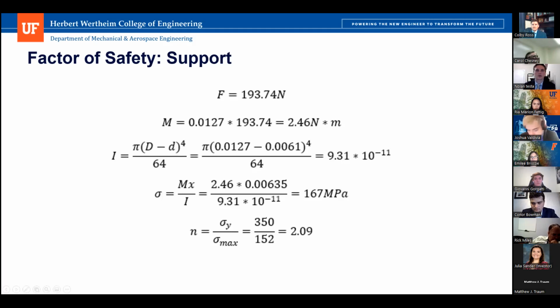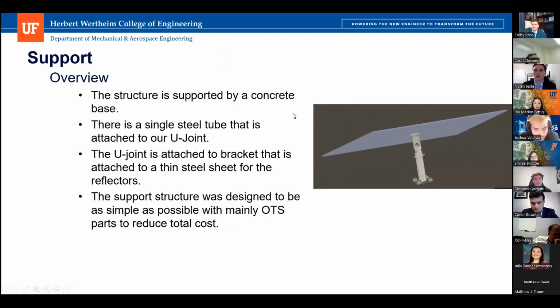Okay, I can explain that. So if you go to the model, yeah, right there. We said that the critical load was the bottom of the single steel tube where it meets the concrete, because it's the farthest distance from the mirror. And we said if the mirror was at a perpendicular location and the wind was at 90 miles per hour, the harshest load, we took the bending moment from that, so the total distance from there to there. And then I used that as my factor of safety, and that is my critical load because it was the farthest from it and it's a tube, so it's not as strong as a steel rod.